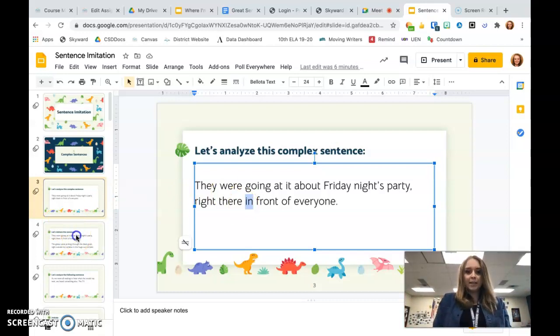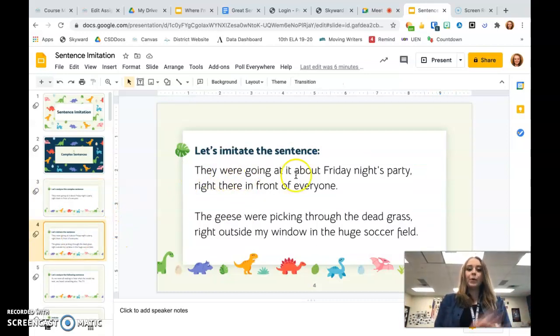So let's try and imitate it. What I got, so they were going at it about Friday night's party right there in front of everyone. There were a ton of geese outside. Oh, they're still there. Anyways, tons of geese eating in the soccer field outside my window. So that's what I decided to write about. The geese were picking through the dead grass. And so here, so going at it about Friday night's party.